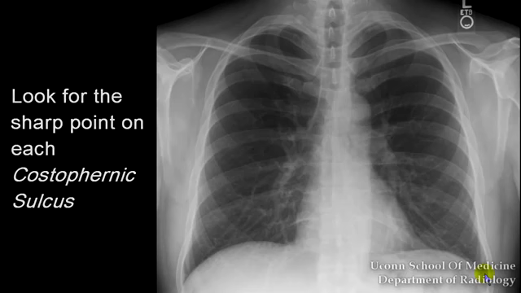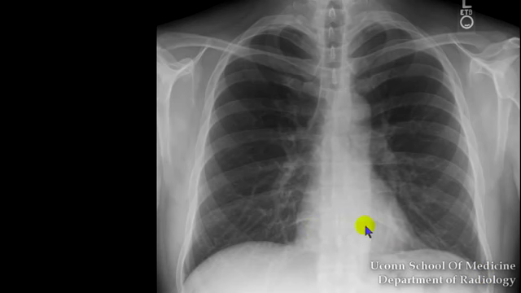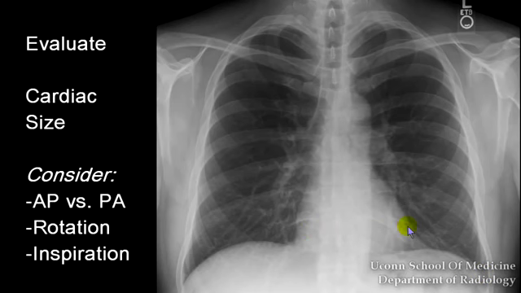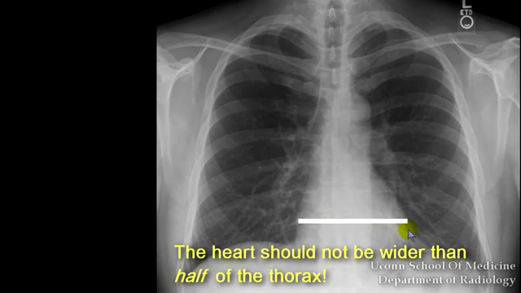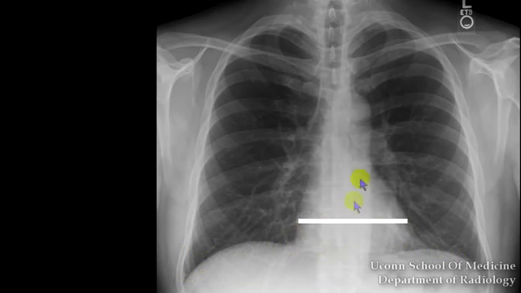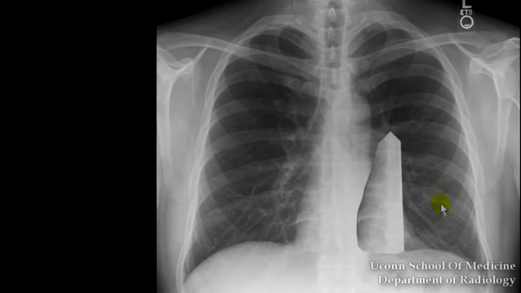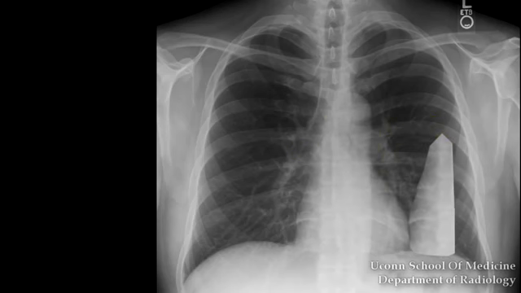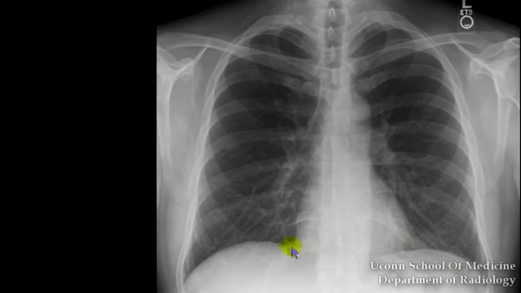Now examine the size of the heart. Is it enlarged? If so, are technical errors to blame? For example, is this an AP film? The heart's widest horizontal length should not be greater than half the length of the chest. A quick method to do this is to mentally cut out the heart that lies to the right of the midline. Transpose this to the left. If the leftmost border lies within the thoracic cage, it should be okay, but if not, the heart may be enlarged.